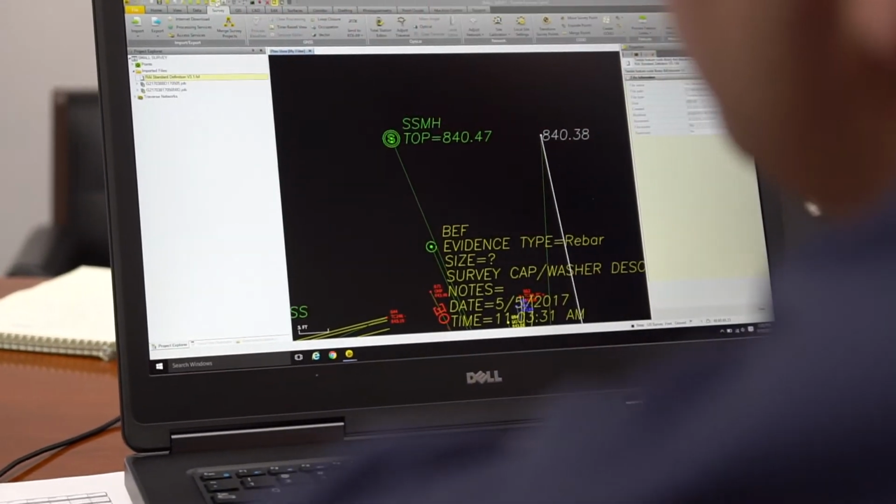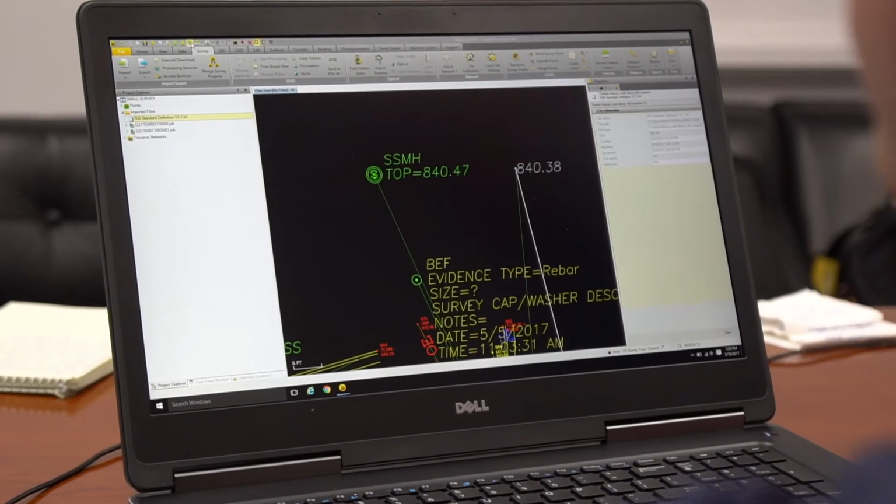One of the things that I really like about Trimble Business Center is the fact that it's one piece of software that does so many different things. Whereas before we might have to have 3-4 different software packages in order to get the same product. Now we use one. I only have to train on one. I only have to buy support on one piece of software. I like that.